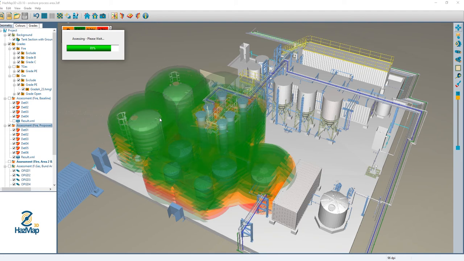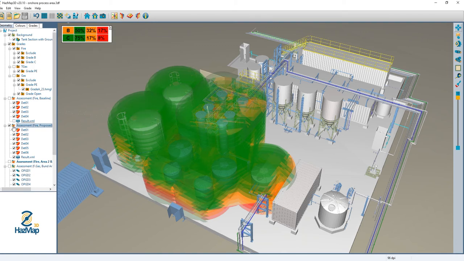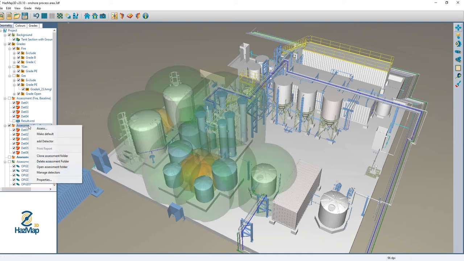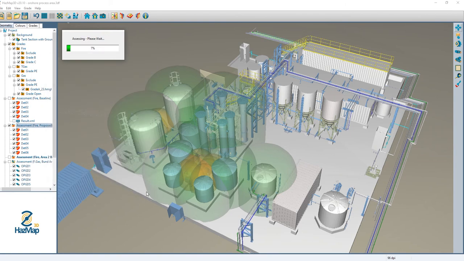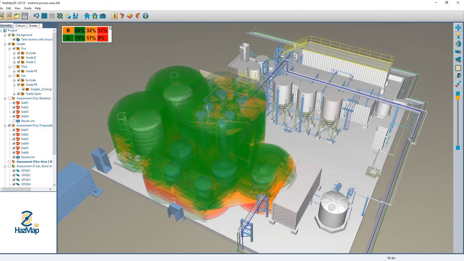It is worth noting that if I just want to run a calculation again and I don't want to use this option, if I just delete the results right here in my project hierarchy and then rerun, it's still going to go really quickly because I didn't delete that information on my hard drive, and so that information in that reuse file is still available to the computer to run the assessment and speed up the calculation again.